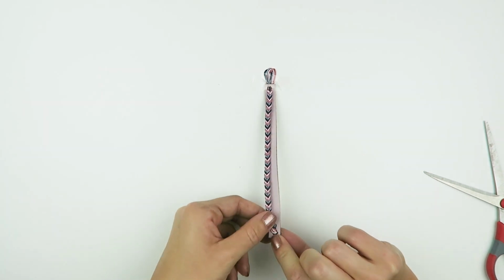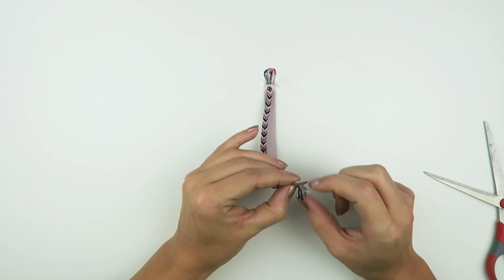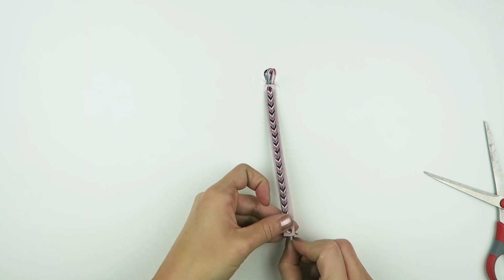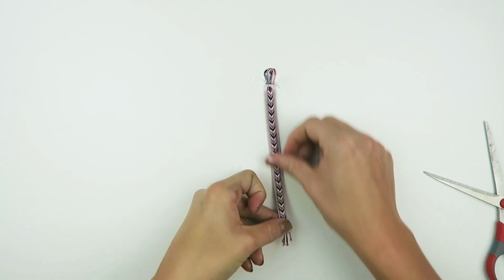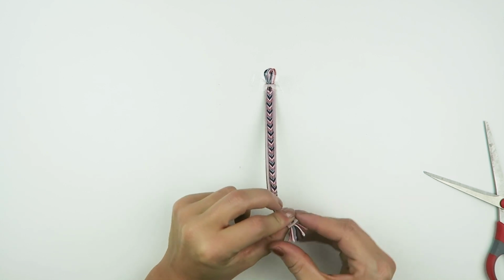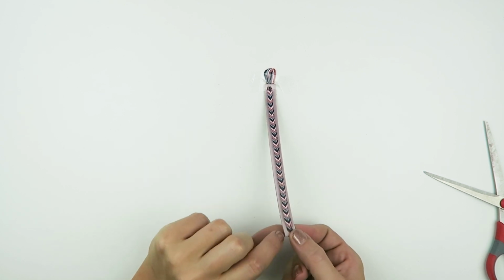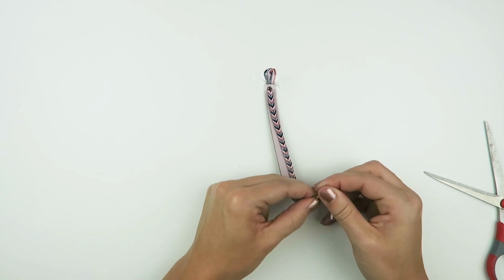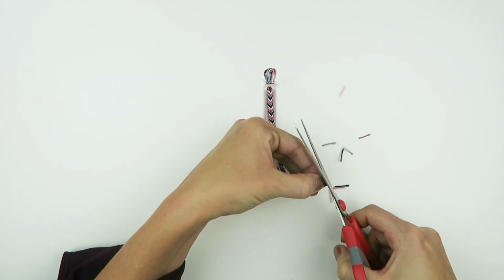Make sure you got all your pieces of macrame cord. That looks about right. And now this was a little bit tricky to test because with the leather and the macrame cord, it's a bit difficult to get on your end caps. But I found a small solution. So we're just going to cut off the excess cord.